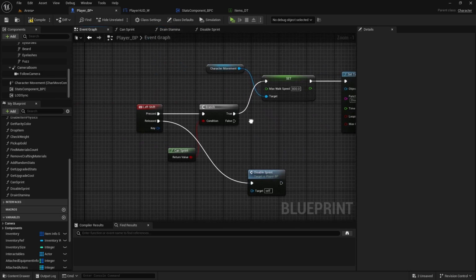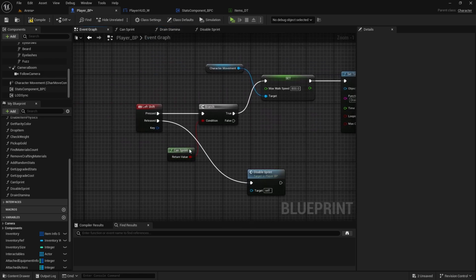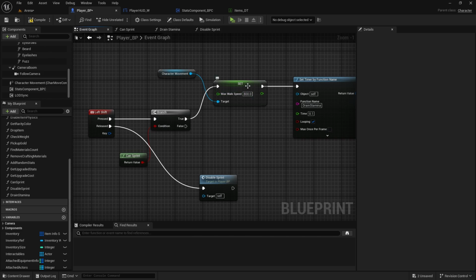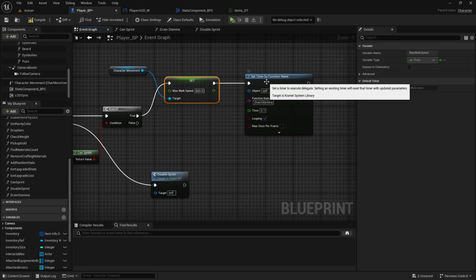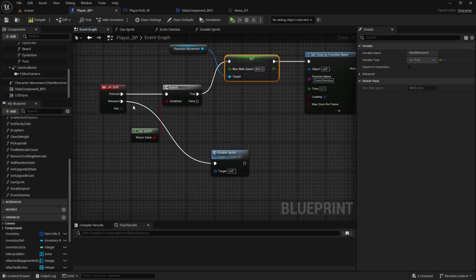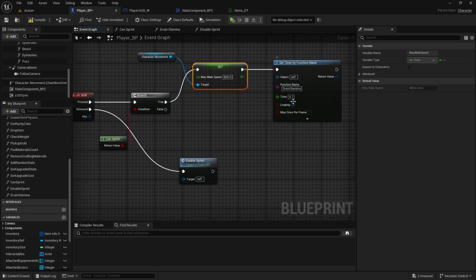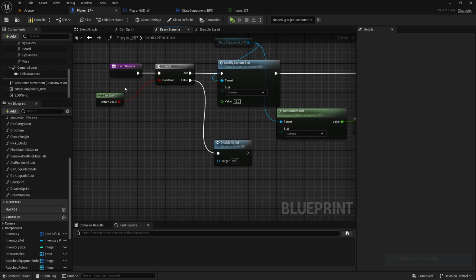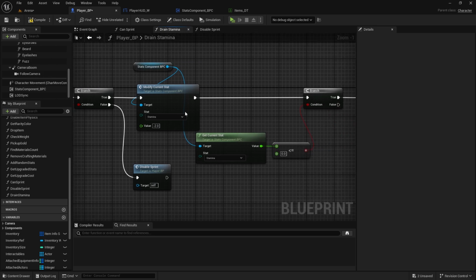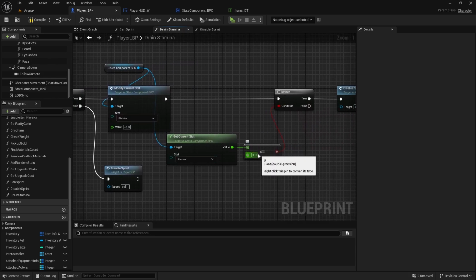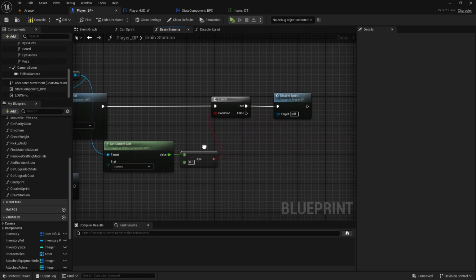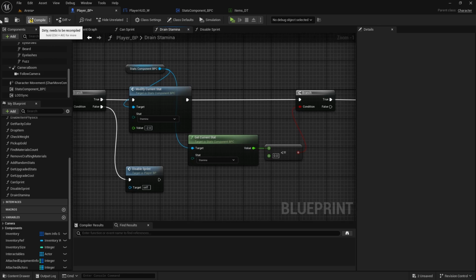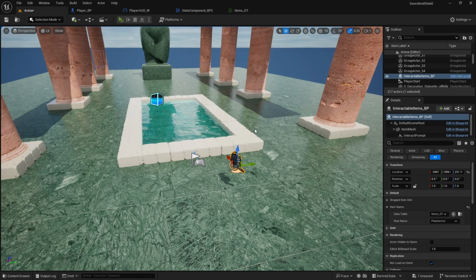So as we go in the graph, can we sprint? We got stamina, we got everything, we can sprint. We'll set the walking speed to 800, start sprinting and start draining stamina, okay? If we release, we stop draining it and stop sprinting. If in the drain stamina suddenly something changes, we also disable sprint and disable draining. Or when the value falls under 0 or to 0, then we'll stop sprinting, okay? And now it should actually work.